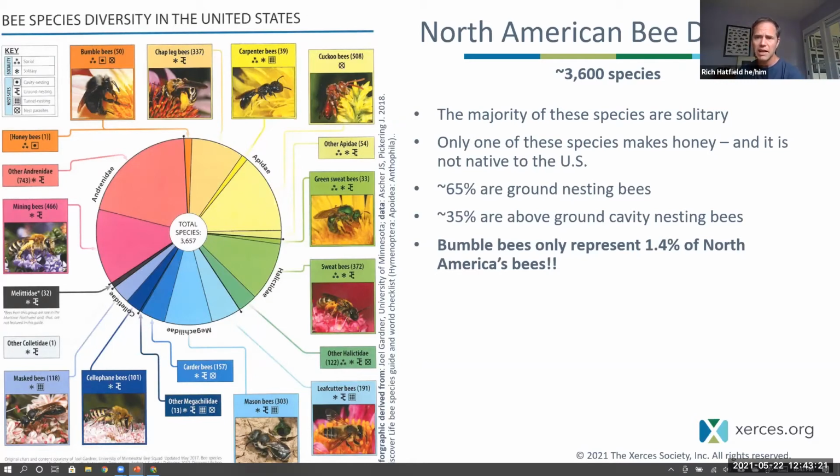Bumblebees are also a lot easier to identify from photographs, and the technical expertise required to identify many other bee species to species is extremely challenging and requires a taxonomist and a microscope. So it makes it a lot easier to work on bumblebees from an atlas perspective as well.